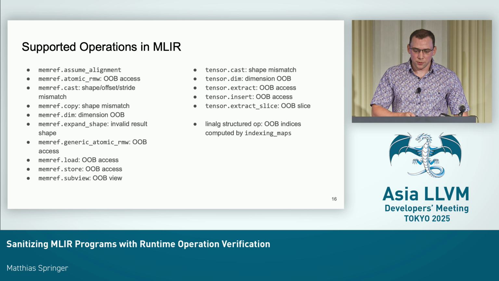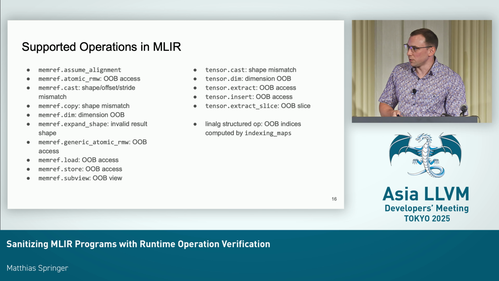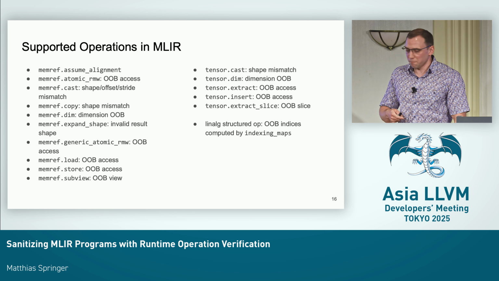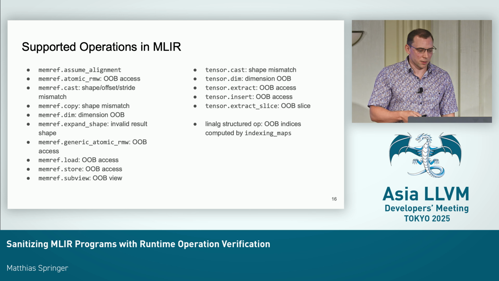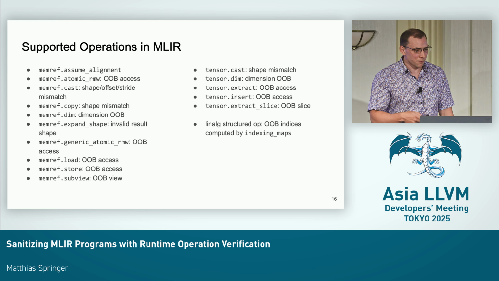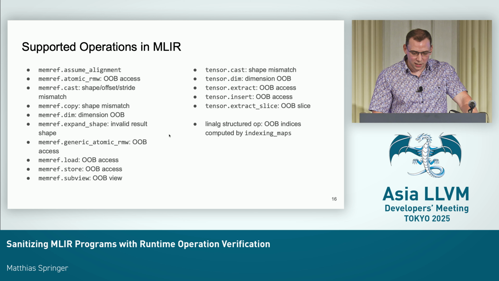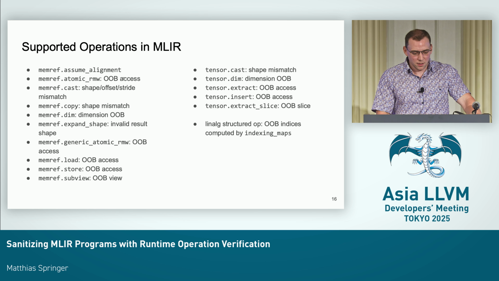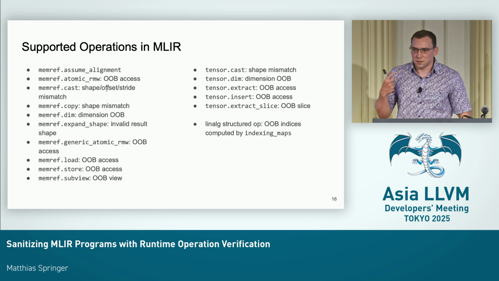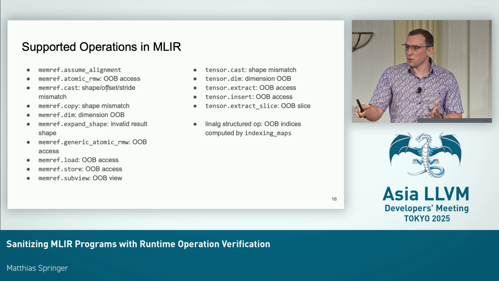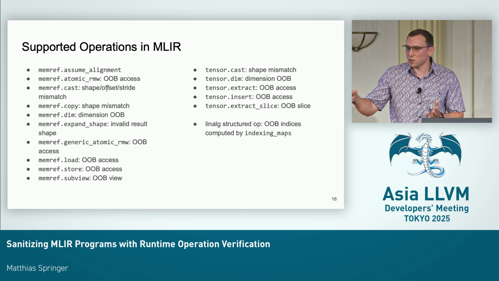So here's a brief overview of the operations that are supported in MLIR today that support runtime op verification. And the list is still quite short because, well, this is a pretty new feature. But we have good coverage of the memref dialect. And basically, this falls into two categories. Out-of-bound access is something that we typically verify. But another one that's, I think, really useful is memref.cast. And that operation will basically allow you to convert an unranked memref into a ranked memref. That's one of the conversions that you can do.